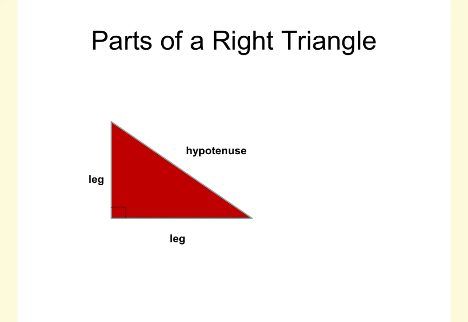All right. Parts of a right triangle. Okay. Obviously, the next shortcut involves right triangles. So, just as a review, in a right triangle, obviously you have a right angle, the side opposite that right angle is called the hypotenuse, which also happens to be the longest side. And then the other two sides are referred to as legs. It doesn't matter which order, they are both legs. So not opposite the right angle, those are both legs.